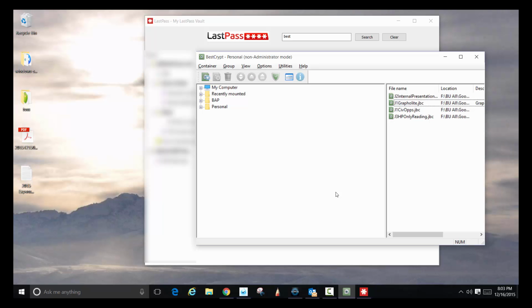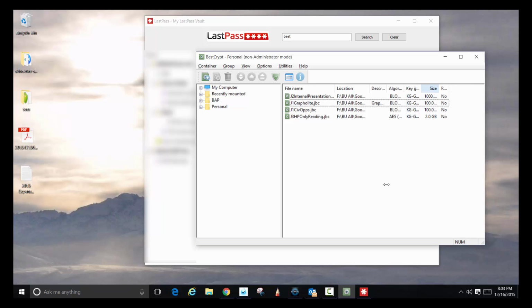Now this won't affect any other thing about your file system. These files are just like any other file on your system. This one happens to be 100 meg. This is a gig. This is 2 gig. All right, so it's the same type of file. It's just one big file. So if you're using replication or backup, it's just going to be backed up or replicated as a single file.